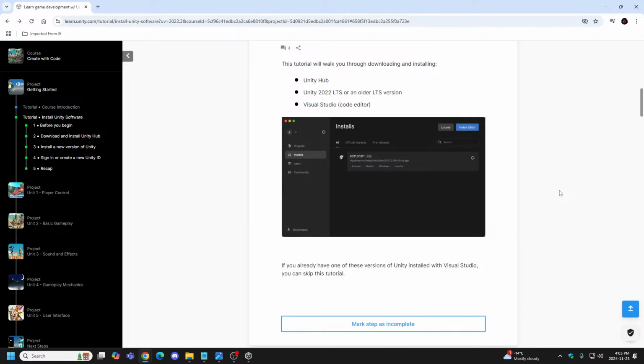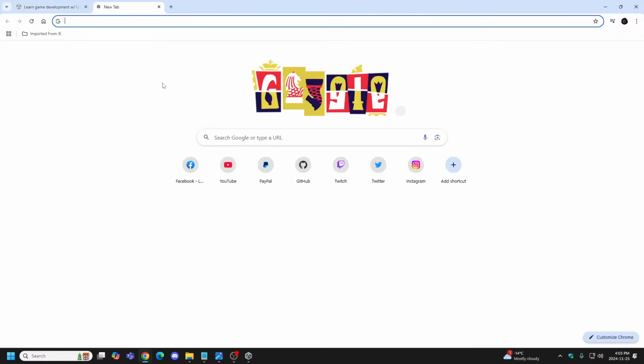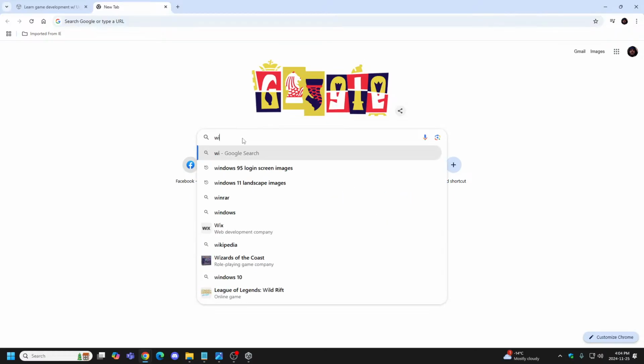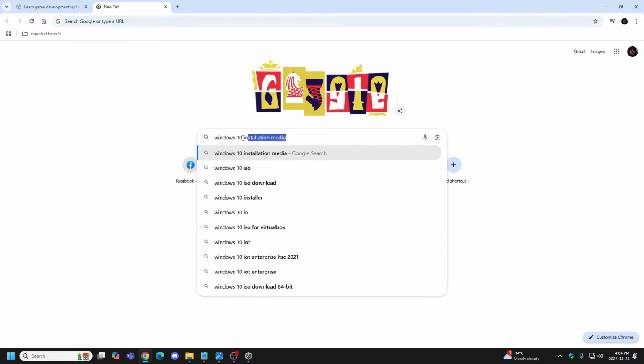I don't store all that stuff on my C drive. I try to keep organized. So I thought, okay, Windows only needs so much, and if you look at the Windows 10 install or disk size, maybe, or something like that.